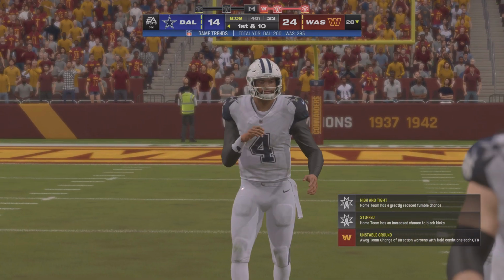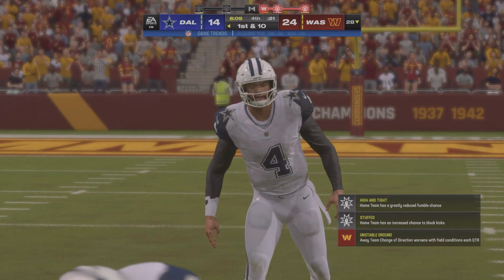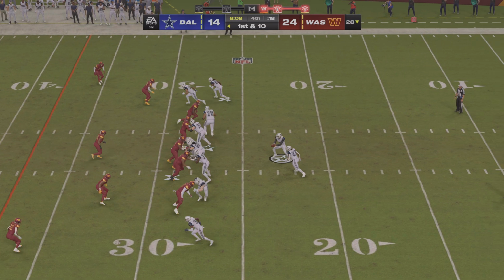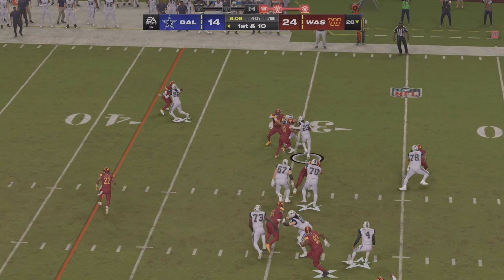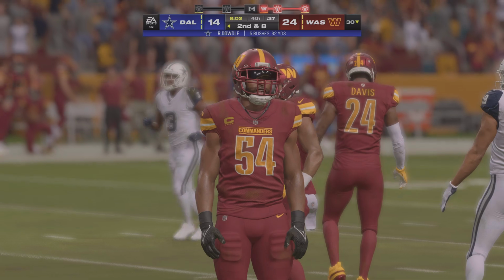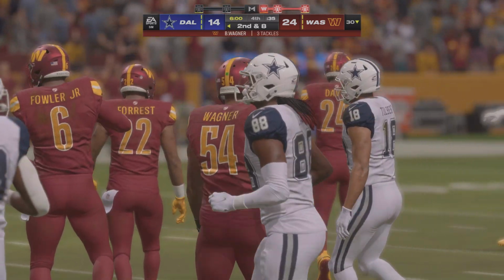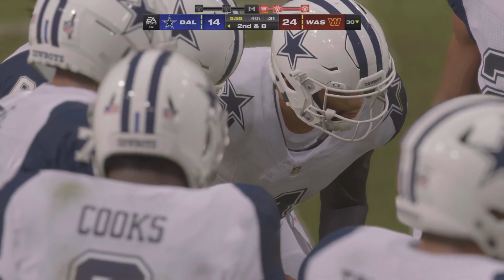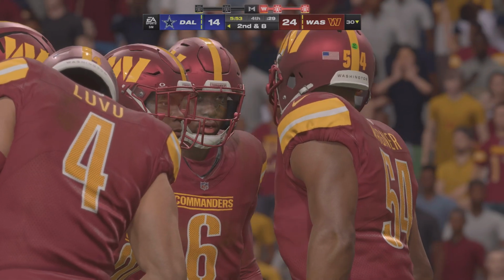So Prescott and the Cowboys now with a 1st and 10 at their own 28-yard line. They'll start this drive out on the ground, and only able to get 2 here, stopped at the 30. I think if they want to start getting back into this game, it behooves them to get better on 1st down. Yeah, certainly not what they were looking for there out of the opening play of this drive.